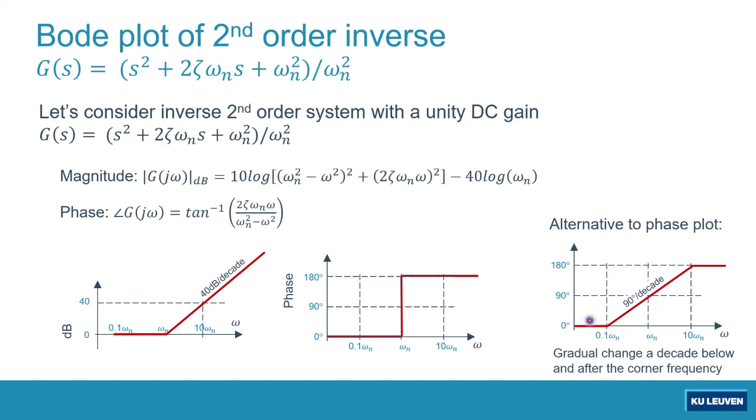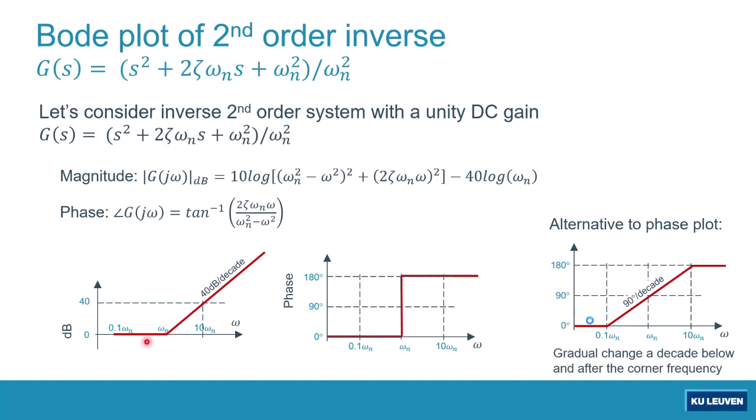But from the lesson that we have already learned before, for the inverse of a transfer function, both plots will simply be the mirror of both plots of the function itself. So in this case, both plots of a second order inverse will be mirrored by the horizontal axis from both plots of the second order system. So these plots, I derive directly by mirroring the plots that we obtained in the previous slide.